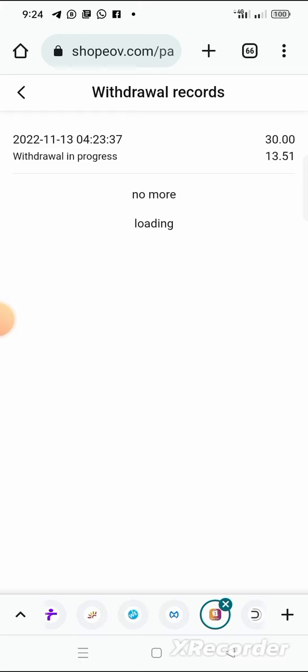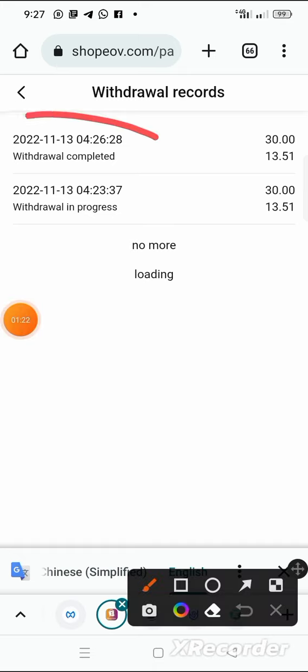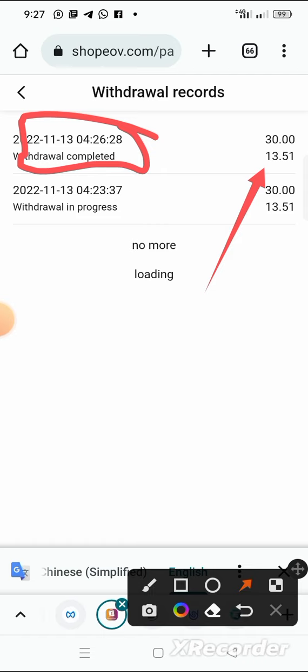Withdrawal in progress now. So guys, as you can see right now, it's withdrawal completed, and this is the amount I withdrew, 13.51.